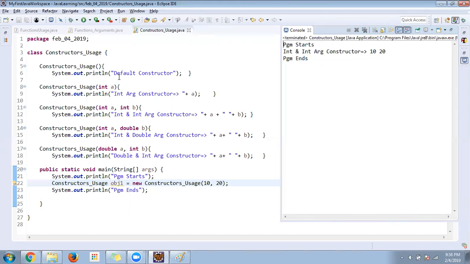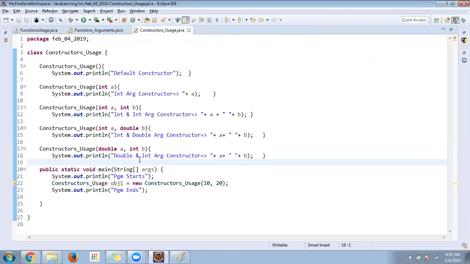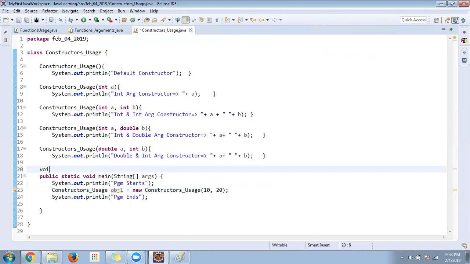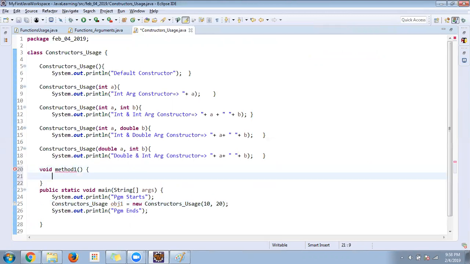Along with the constructors, can we use methods also? Yes, you can use. Good question. So in case I have one more method here, which is a void method one, a default method.